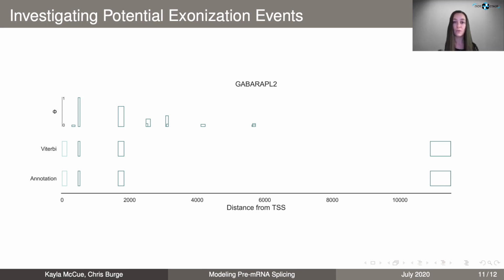Alongside that, there are several regions of lower phi that are identified, mostly within the last intron, some of which are overlapping. The one that I've boxed here in particular has the largest phi value of all the non-annotated exons, and so might represent the strongest target for an exonization event. One of the potential outcomes of this analysis, if done on medically relevant genes, is the identification of exonization events that represent new therapeutic targets, which is one of the things that I'm excited about going forward.